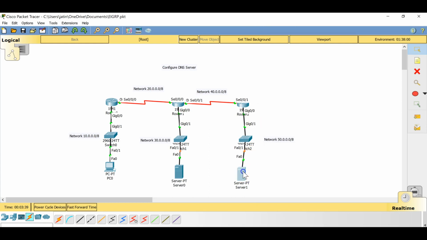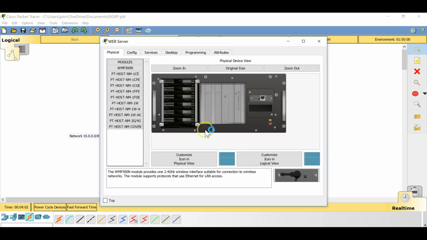Okay. Now let me make this server as a web server. And this server as my DNS server. Okay, this server, web server, let us give it IP address.